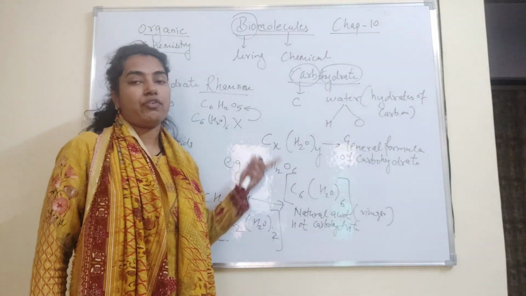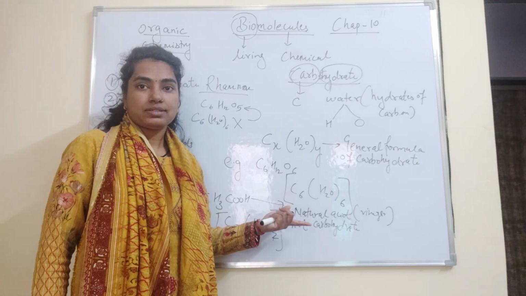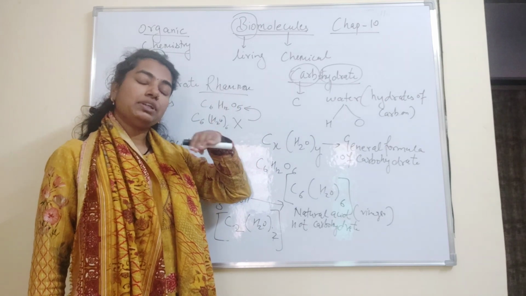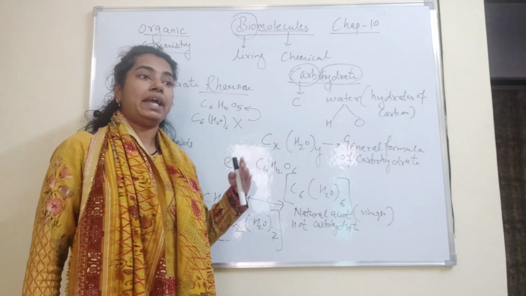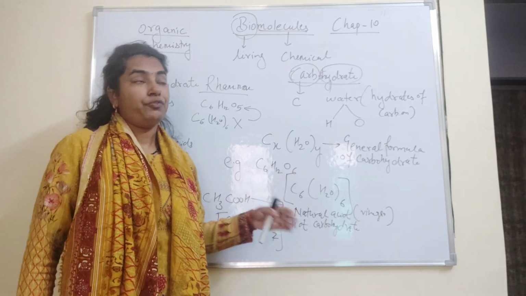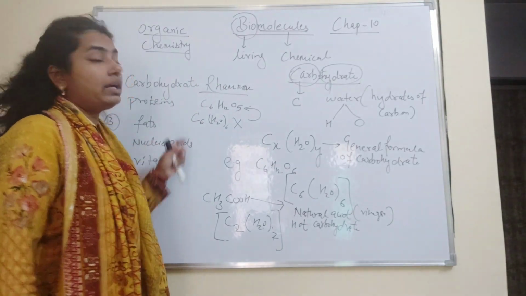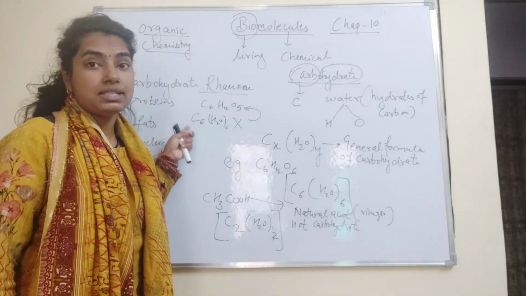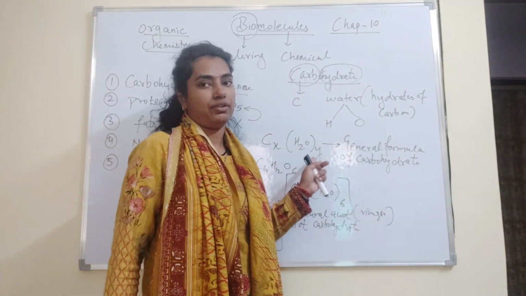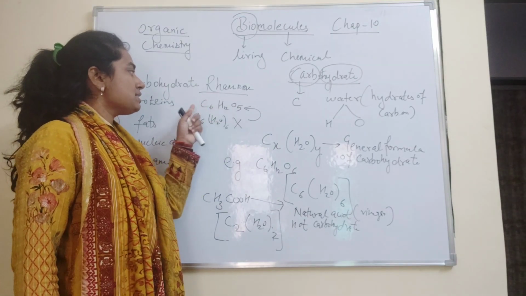So this general formula is not exclusive to carbohydrates; other compounds which are not carbohydrates, generally acids, also follow this general formula, so it is discarded. One more example is rhamnose. Rhamnose is also a carbohydrate, but its molecular formula does not follow the general formula. Its formula is C6H12O5.